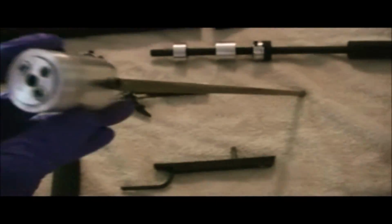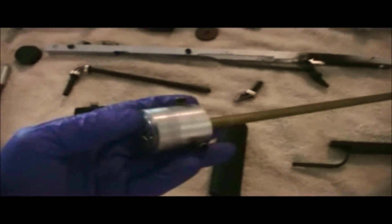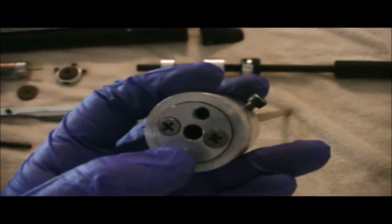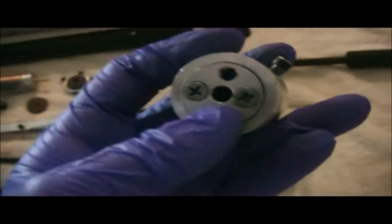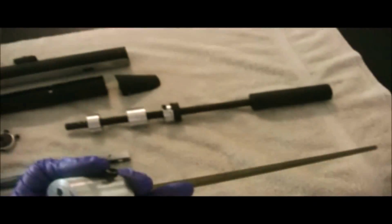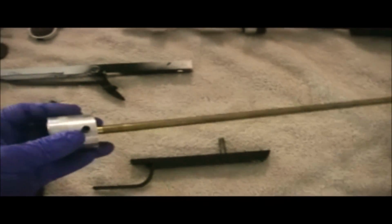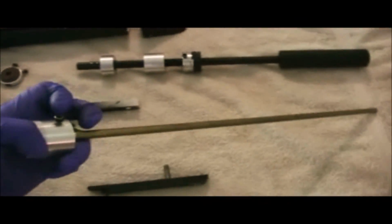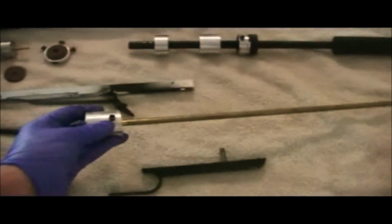This right here, this is the barrel, and I don't know what you'd call this either, but inside is a rubber washer, and I put 2 screws on it so you could screw it down and gauge the inner diameter of the rubber washer. It's just meant so that if you're holding the gun downwards, the BBs won't just fall out.